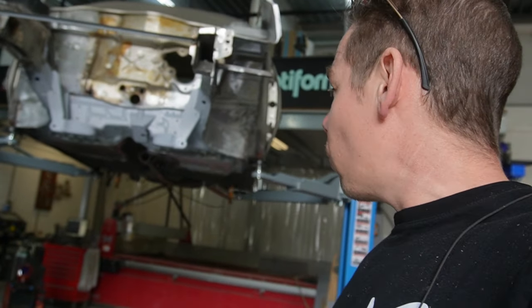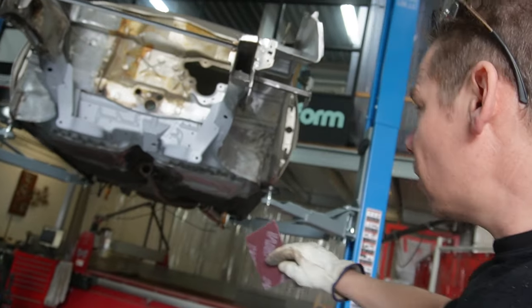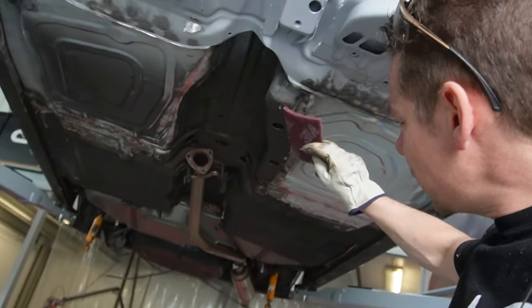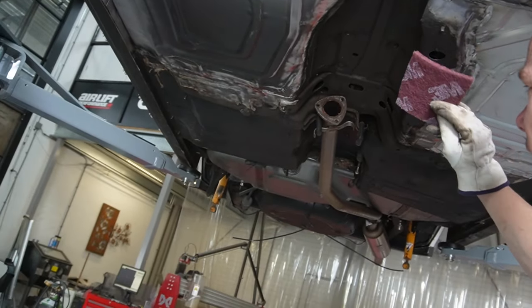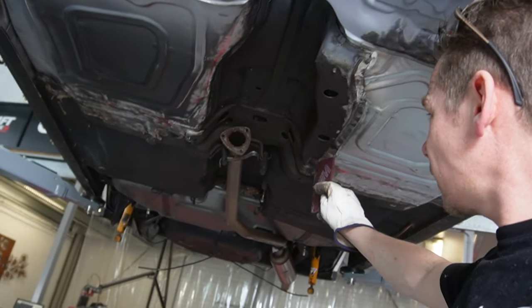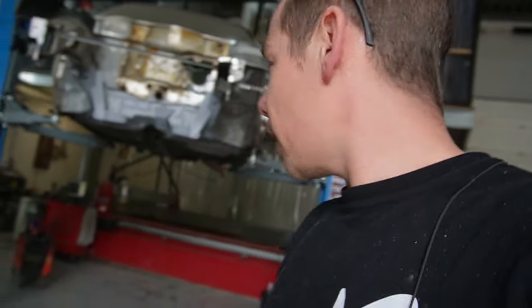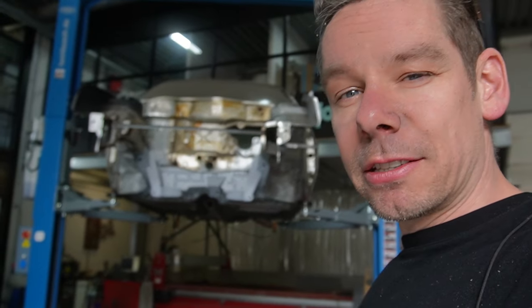so that we can leave it for a while. And I want to protect the inside of these inside rockers, or the central rockers that are reinforcing the body. So I want to protect that as well, so it will be ready for the rotisserie and then we can make the bottom completely nice in one piece.